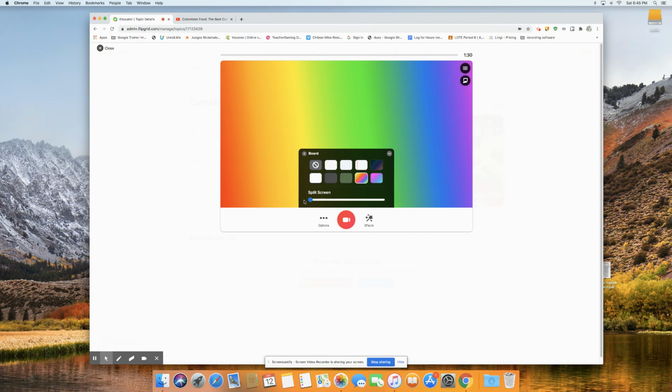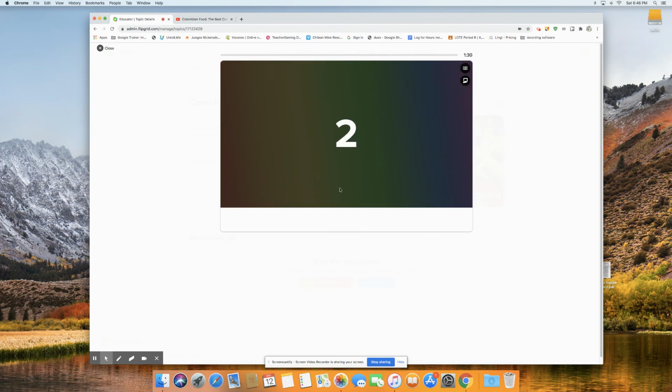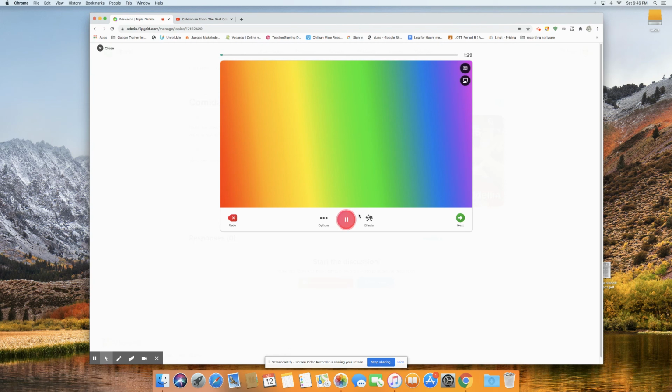So I always give the students the option if they want to have their face on. Some do, some do not. They can play around with all different kinds of things. There are also different effects. Some students like to put an emoji in front of their face, or draw things. I let them play around with it so they have fun with it, and it helps them enjoy doing these Flipgrids. But once they're ready to go, they would click right here and they can record. Now, at any time during their recording, so I'll do a practice recording right now. This is a practice. I'm just going to stop it. Now, if they didn't like what they did, you have the option right here, which you click redo, and then they can do it again.